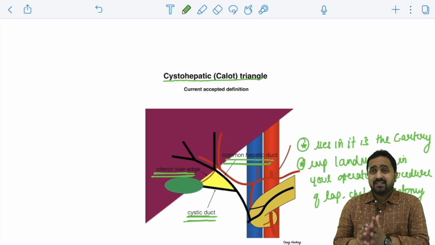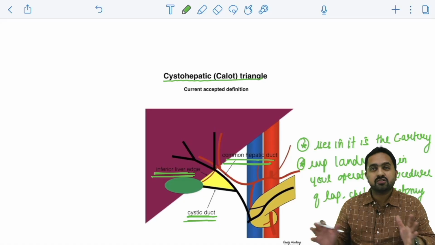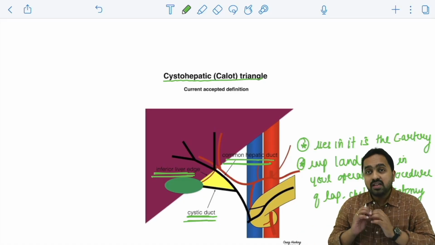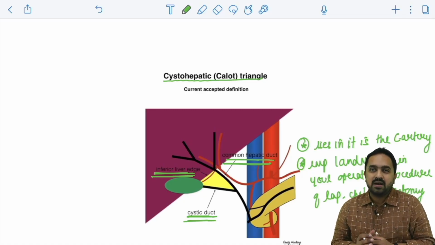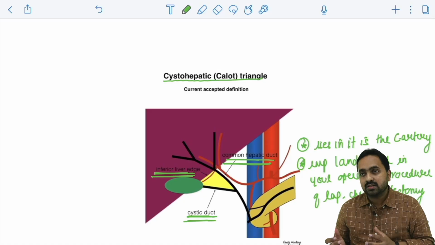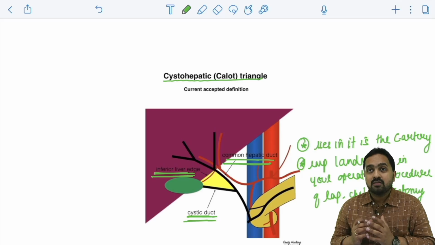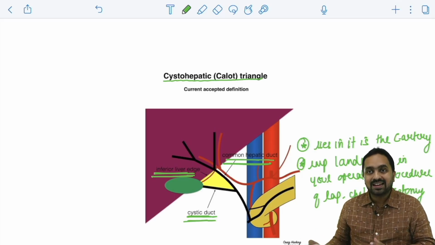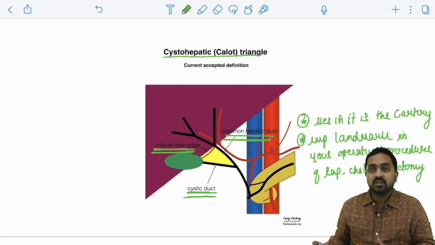Now, in surgeries of gallbladder, what is mainly notorious is the variation of the blood supply. There are innumerable variations that are encountered in your surgical practice. There might be a short cystic duct or a long cystic duct, which makes it very difficult to actually visualize or understand what exactly is the structure, and as a result a lot of complications do occur by novice surgeons in lap cholecystectomy.